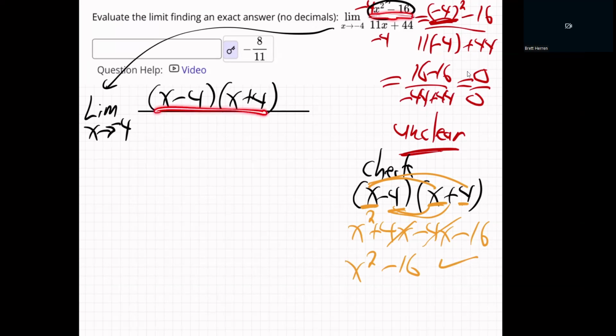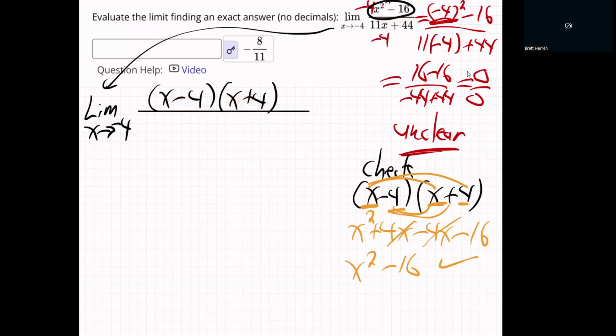We call that a difference of squares because it's x squared and 4 squared, and it's a difference. It's a subtraction. So it's one -4 and one positive because negative times positive makes -16. Can't have two negatives, right? One negative, one positive. Now, what about the bottom?